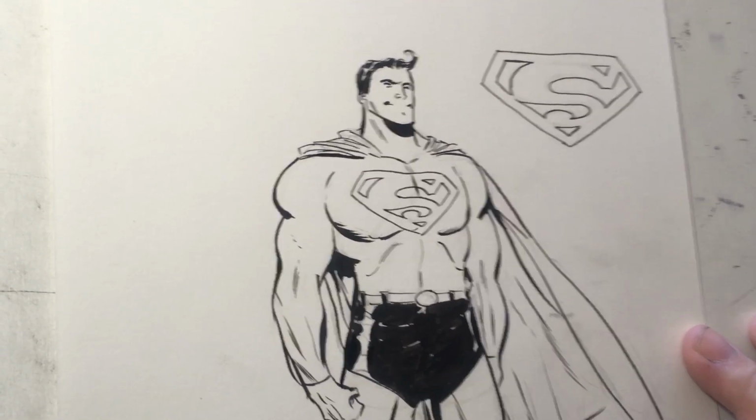Some of these lines. Sometimes you'll find that when you rub out the pencil marks, what you're left with is a little bit too thin, a little bit too fragile, and needs to be beefed up a tiny bit, as we see here. And that's okay. I think that's it. Up, up and away.